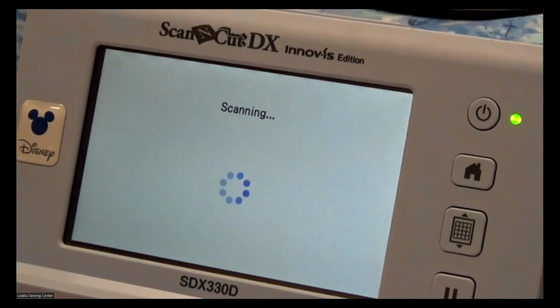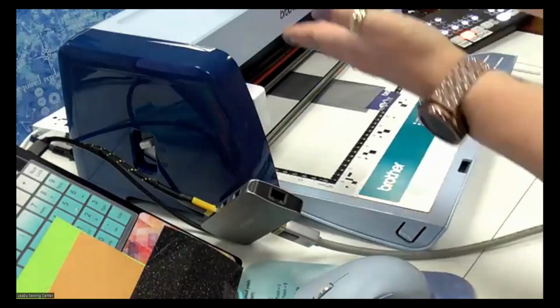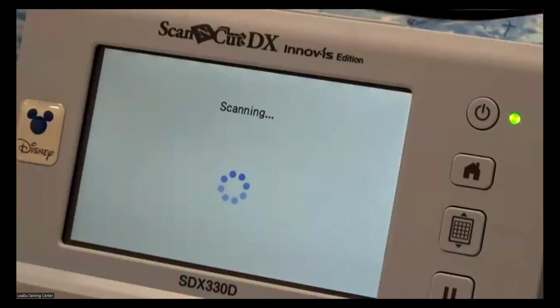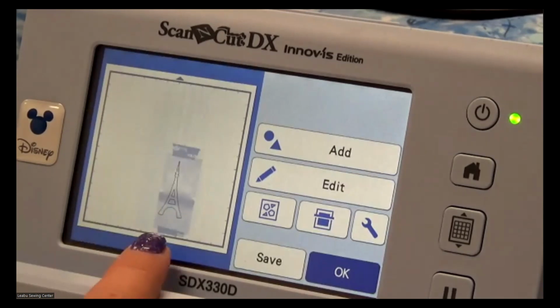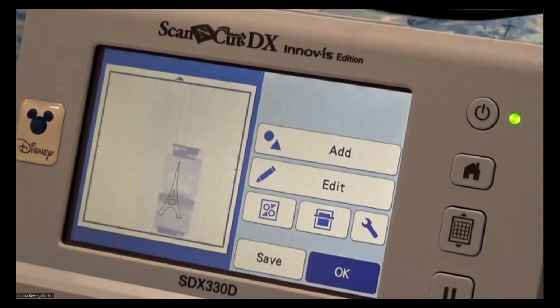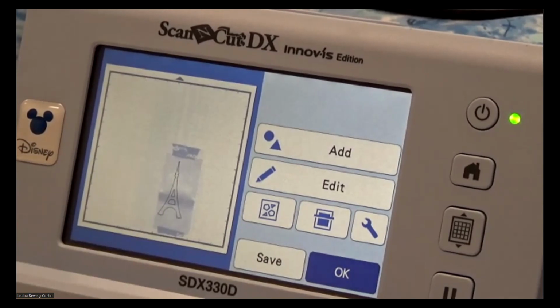It's going to come back through so you can see it's literally feeding in the mat. And on my screen now, it's going to come up with the picture of what I did. All right. So you can see I have tape at the top and the bottom of my vinyl, and I could technically cut that, though I'll probably center it a little bit because I have just a little bit of OCD about that. I can't handle to be that far off center. So I will probably move that.